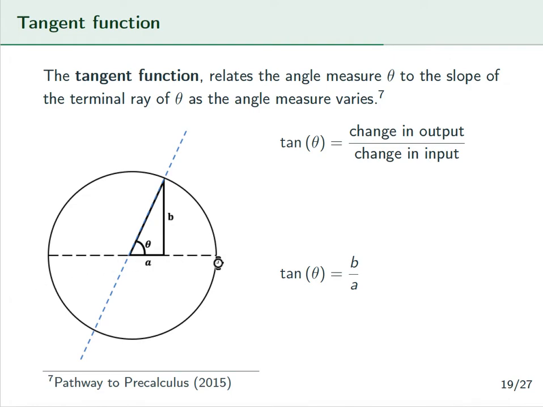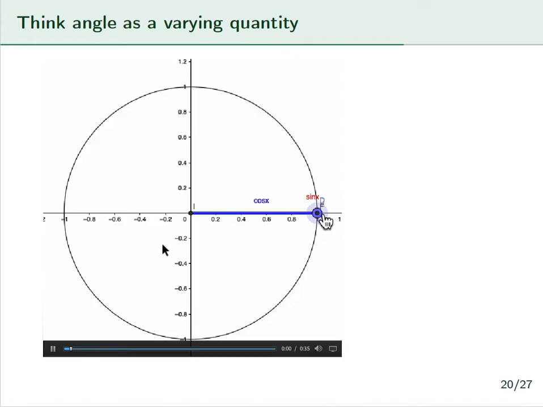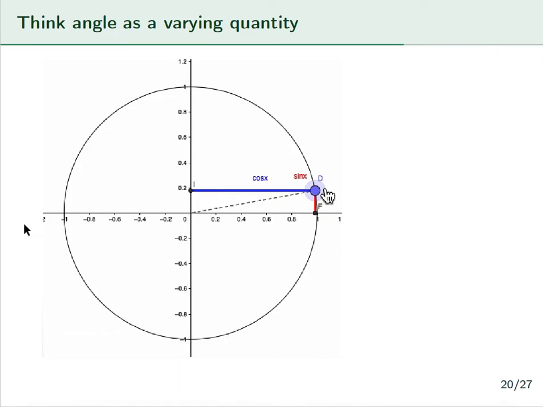In this video, again, it is very important for us to think of angle as a varying quantity. Angle is not always a fixed quantity. If you spin something, or if you're on a Ferris wheel at an amusement park, as you ride, the angle changes every second, right? Or if you have a rope and you spin it on your hand, the angle changes. Angle varies every second.